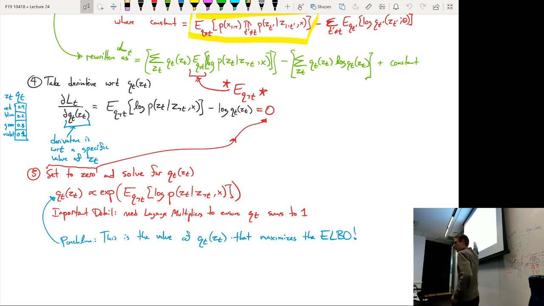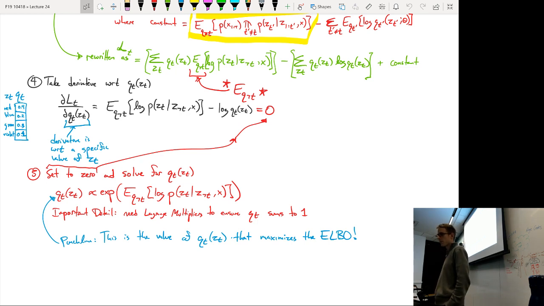So now going back to the coordinate ascent variational inference, what are we doing? At each time step, all we're doing is saying keep all of the Q's fixed, and then update Qt to be the one that maximizes the ELBO. That's this update rule. And then move on to the next variable and so on.